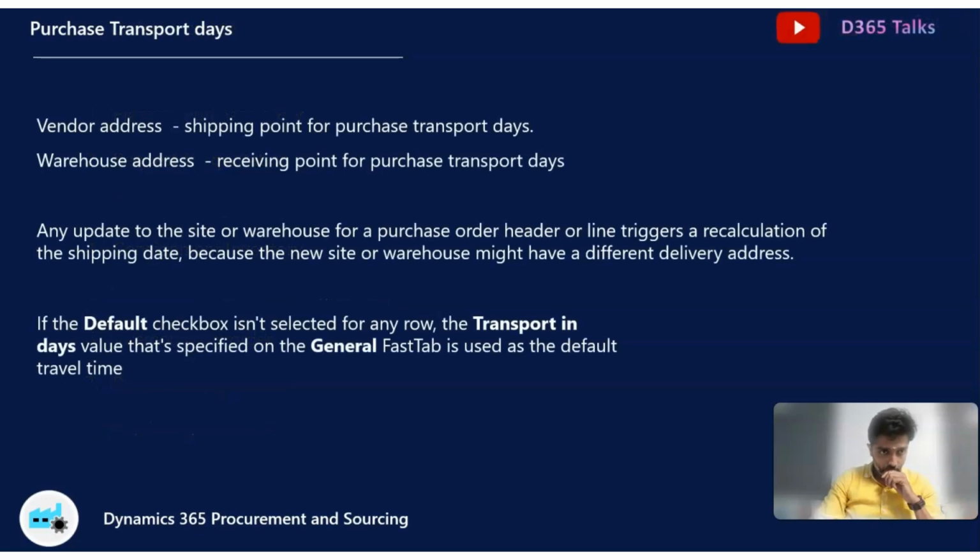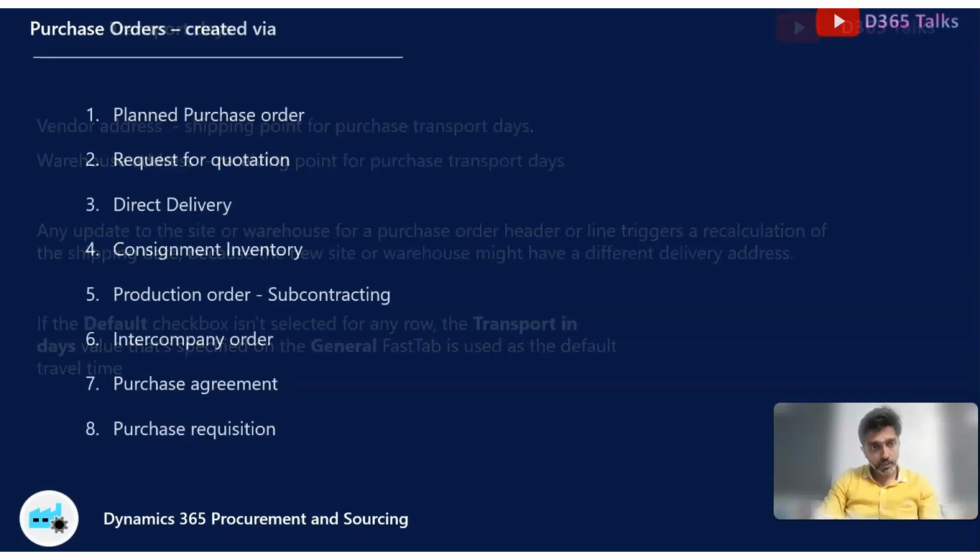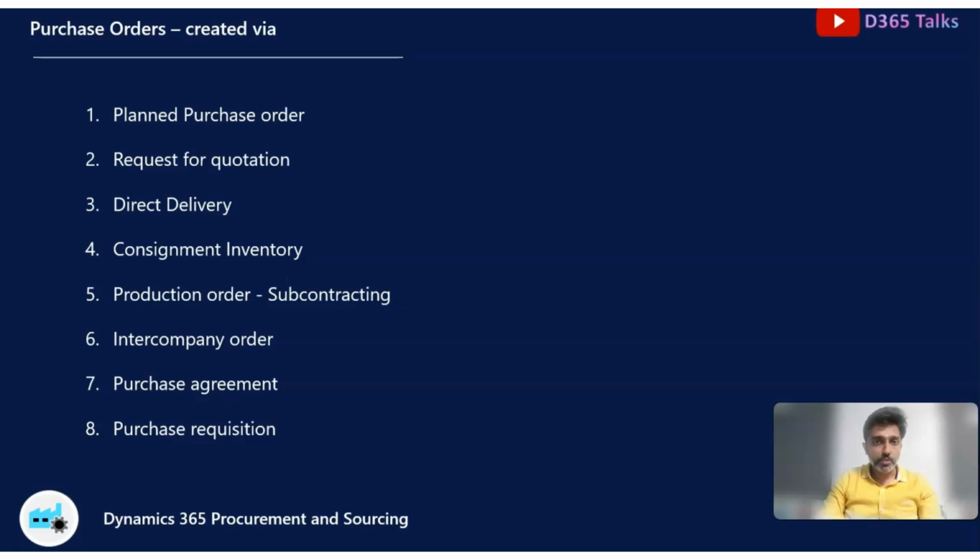But in this particular video, we will be discussing a couple of scenarios. There are various forms from which we can create a purchase order. But in this video, we want to discuss how we create these requested receipt dates and ship dates, especially in the past compared to the current system running date. And the second scenario is we will try to create a purchase order using the direct delivery functionality in Dynamics 365. And in the rest of the cases, it's more of the same thing, so I will not repeat it.